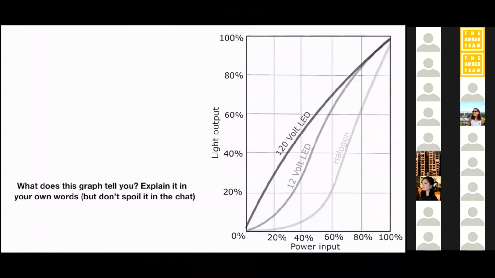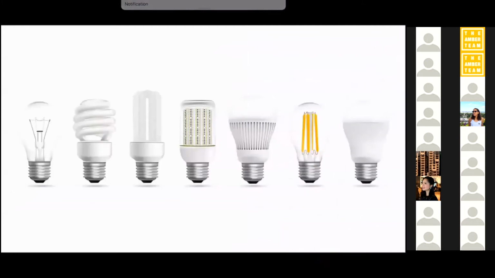So we have a certain amount of power input, and we have a certain amount of light output for the amount of power that's coming in. And then everything between depends on how we dim it. So in all three cases, if we have no power going in, we also have no light coming out. And in all three cases, if we have 100% of our rated power going in, we have essentially 100% of our rated light coming out. And the question is, what happens in between?